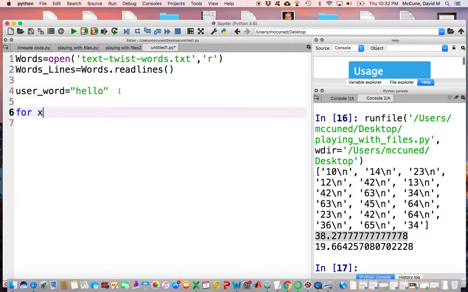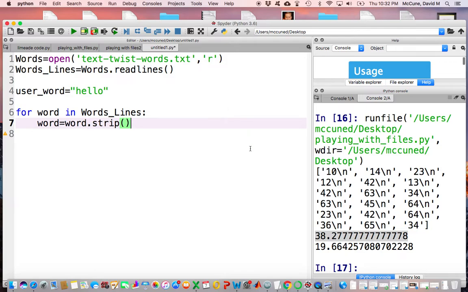Okay, well, you can just set up a for loop again over the lines, and just check to see if you ever encounter a hello. So maybe it's more descriptive to say this. So for word, like each individual line of the file is a word. We're going to have to do the same thing we did before, where we strip off the newline character. If you don't strip off the newline character, now you're checking hello against possibly hello with a newline character, and it won't get a hit. It won't detect a hit off of that. But now each line is just a string that's a word without a newline character.